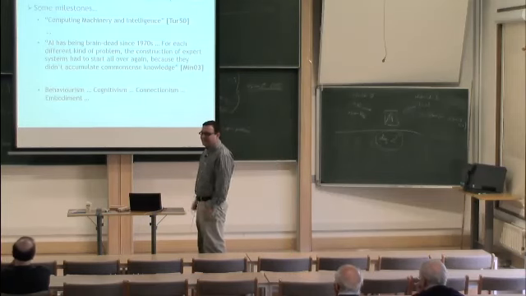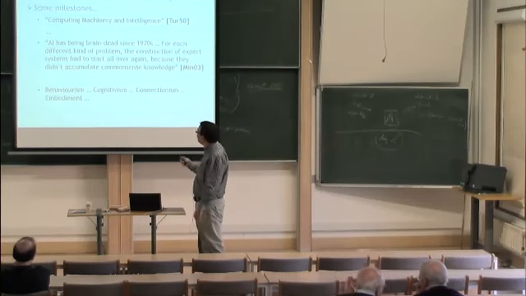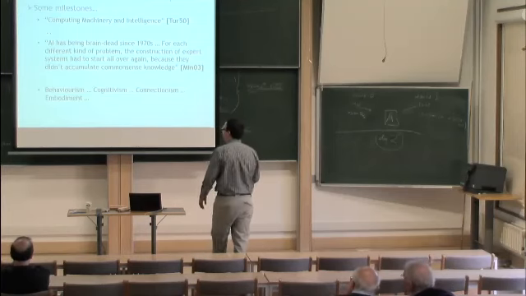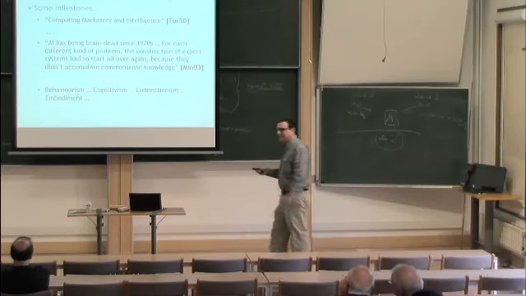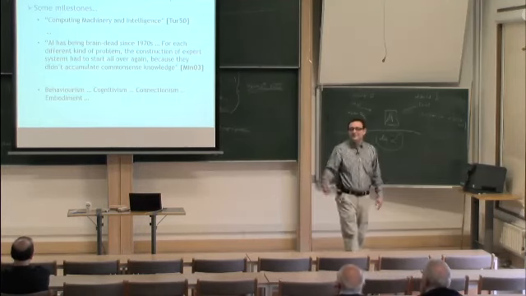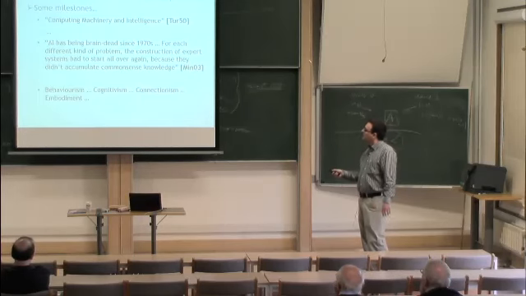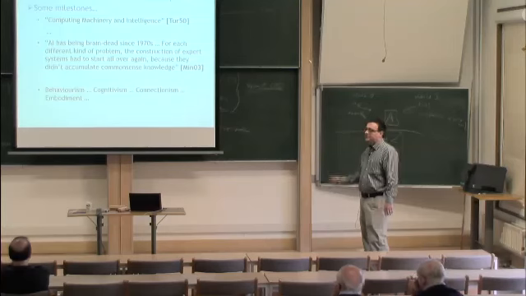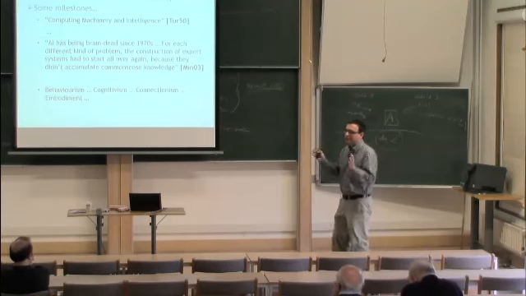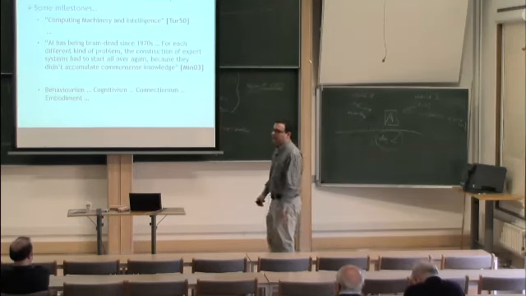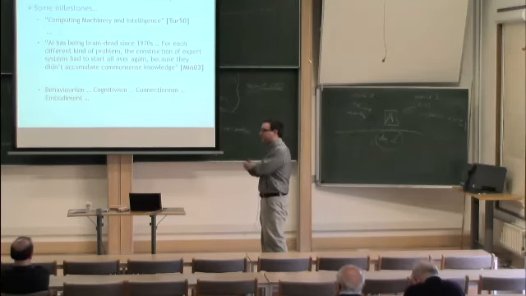So from that disappointment, we have had some evolution in ideas of artificial intelligence: behaviorism, cognitivism, connectionism, embodiment. Do you know what embodiment is? It's the new idea about what's artificial intelligence.